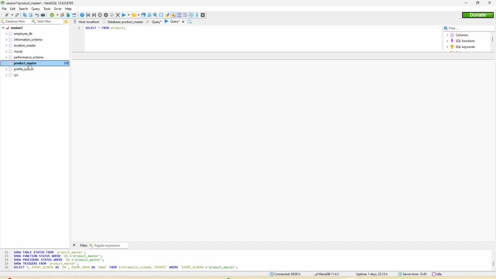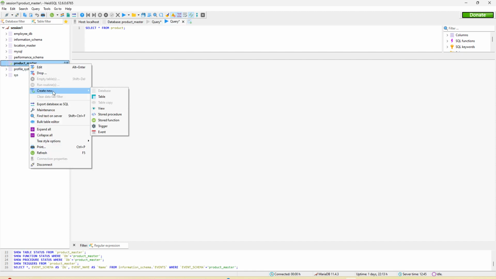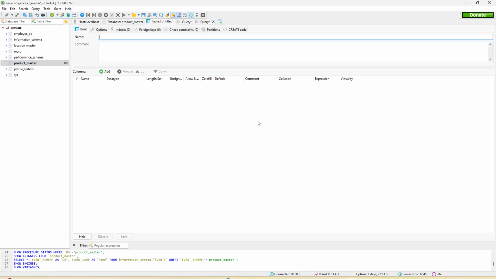Now inside this, we can right click on this database, and here is the create new table option. We can click on that, and here we can enter our table name. So product is our table name, and in order to add the columns, we need to click on this add button, the plus button. Here is our first column, which is product ID.